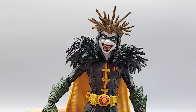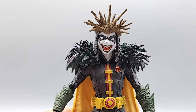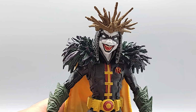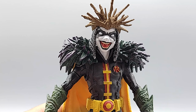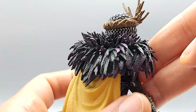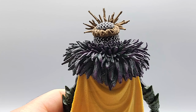First things first, a heads up, he's loosey-goosey, a little bit flimsy, but he looks good. Gosh darn it, McFarlane, that's how you get us. Poor articulation, loose limbs, but dang, they look good. All right, so checking him out. He's got his little twig crown here. Ooh, those are very soft and bendable. He has his chainmail hat on. Kind of reminds me of Big Papa Pump, Scott Steiner.